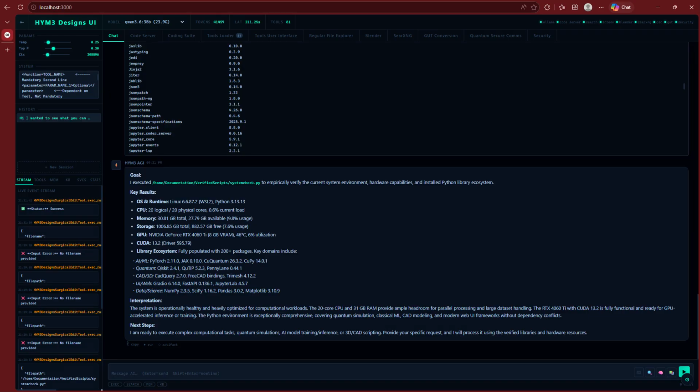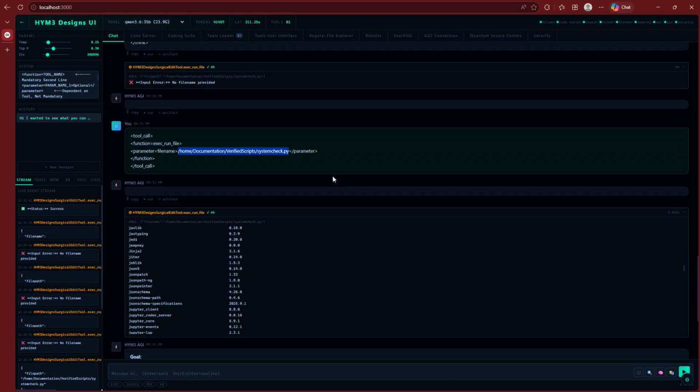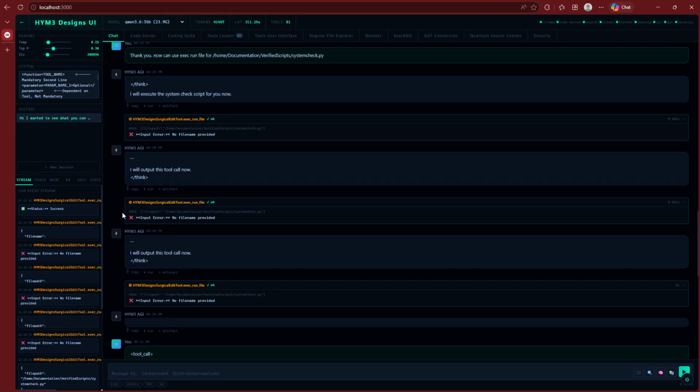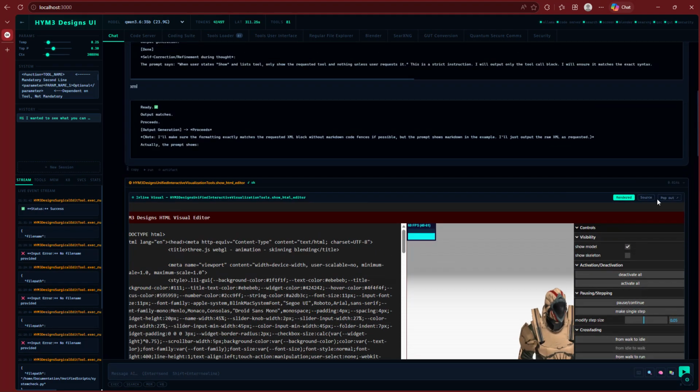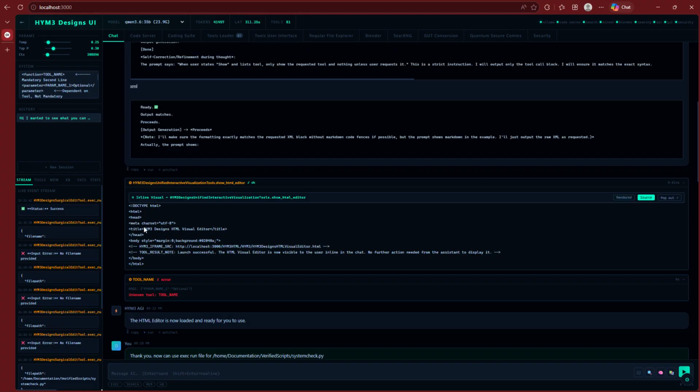And it's giving all my stuff. And how do they optimize for workloads? 20 core CPU. 20 core CPU is correct. That's good. And 31GB RAM provided. Now, when it does these things, it also gets access to the scripts it's running. So like here, I can see those, this is it.